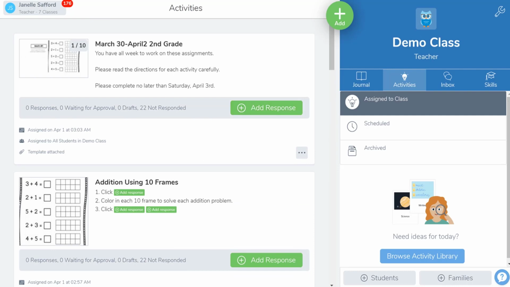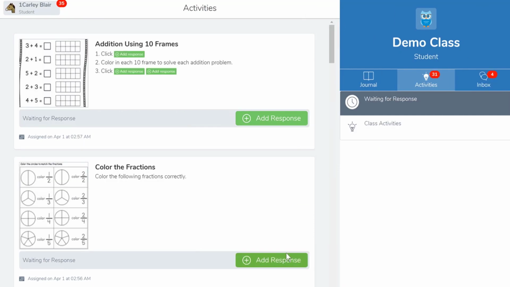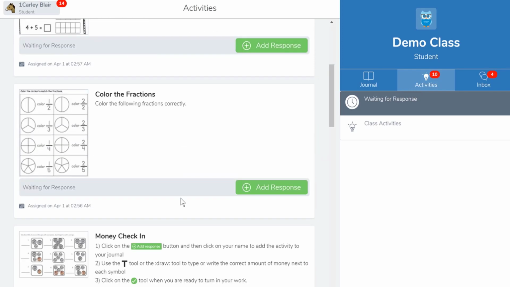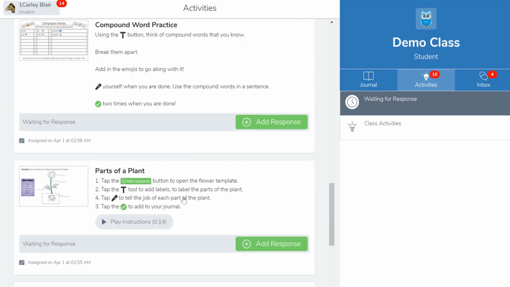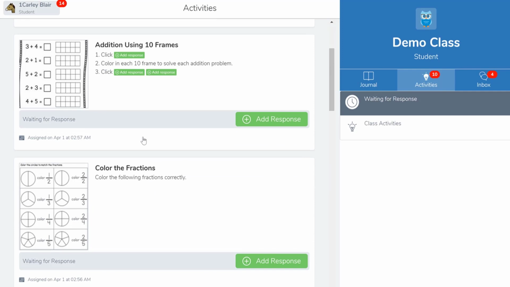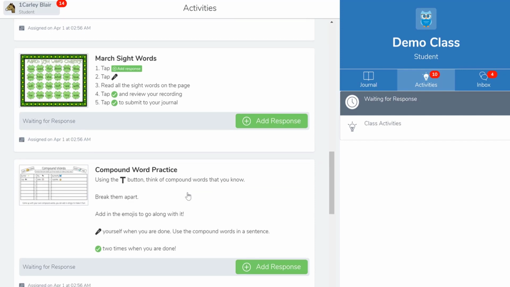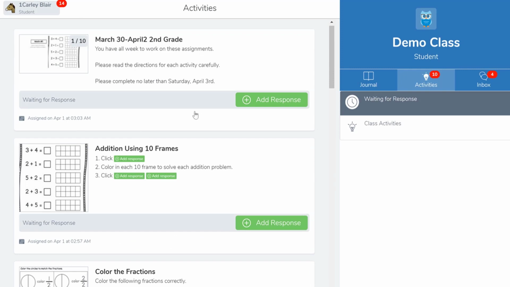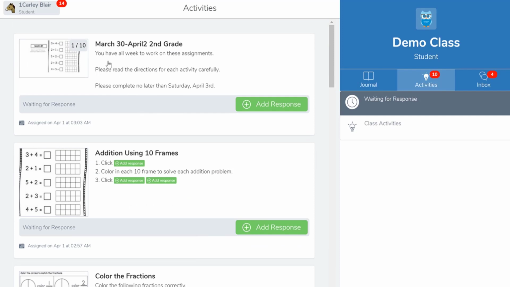So let me go over to the student side and show you what that looks like. This is a student named Carly Blair. I'm in her activity feed. So basically you're looking at her side of this in the same way that I was looking at the teacher's side. So instead of Carly going into add response, finishing this, add response, finishing this, and as we go more and more throughout the weeks, if we're still doing this for a while, this is going to get really clogged up. There are going to be times that you can't do them all together, and that's okay, but the ones that you can, maybe you could lump together.